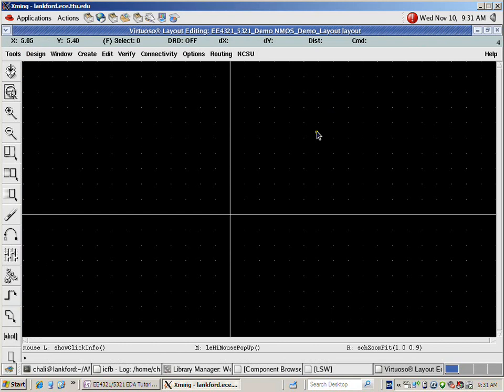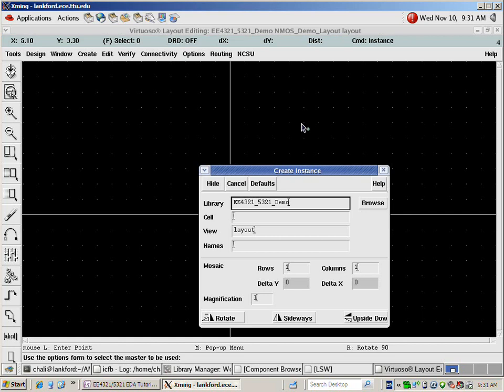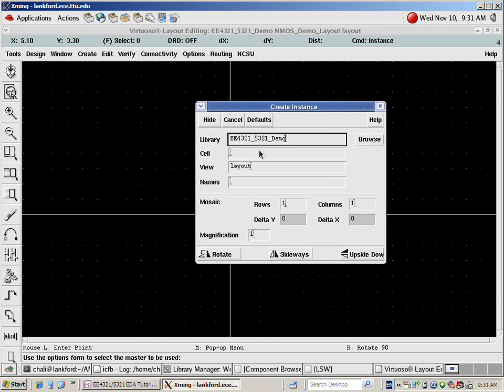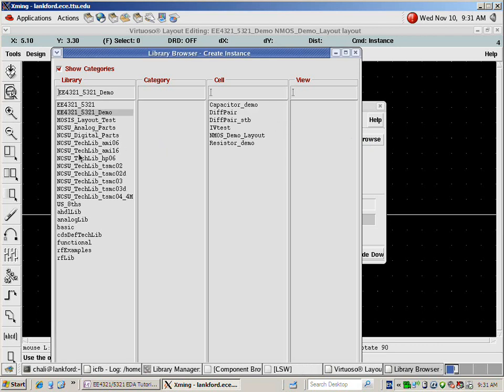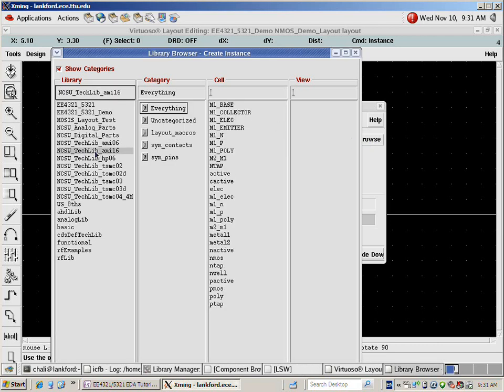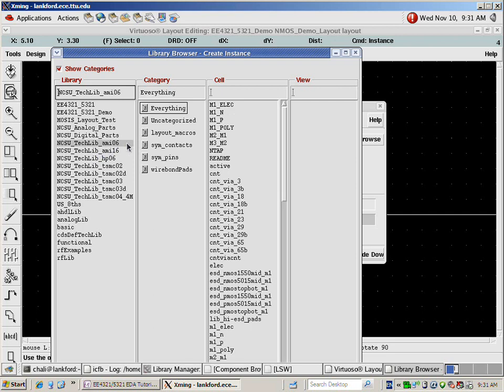I add instance by hitting the button I, and browse a library. And this time I have to use the library of ncsu_tech_library_AMI06. This is a 0.5 micrometer process.